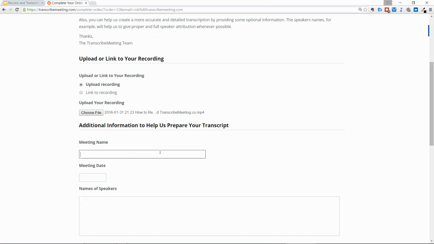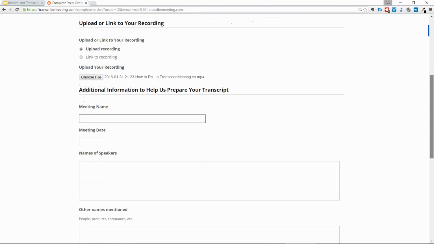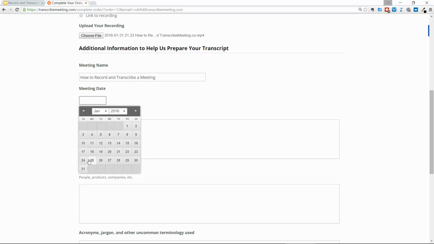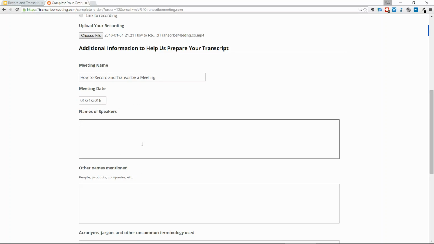Provide a little more information that will help. It will be used in the transcript, such as the meeting name, the meeting date, and the names of the speakers. Again, this will help in the speaker attribution, get it a little more accurate and get correct spelling.